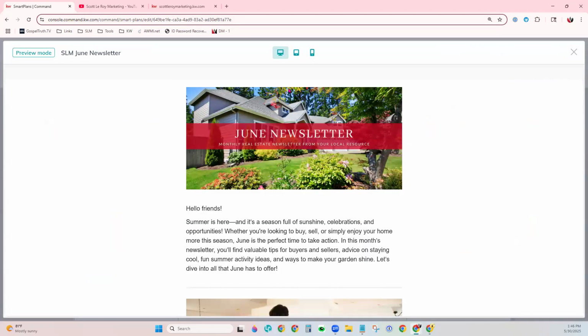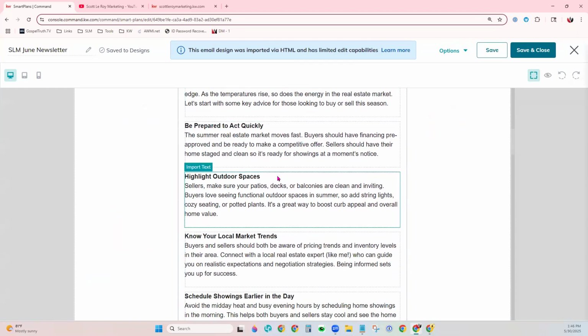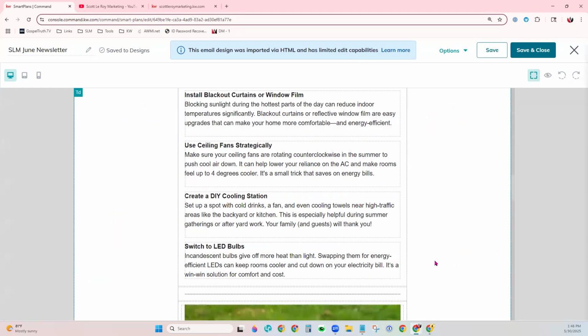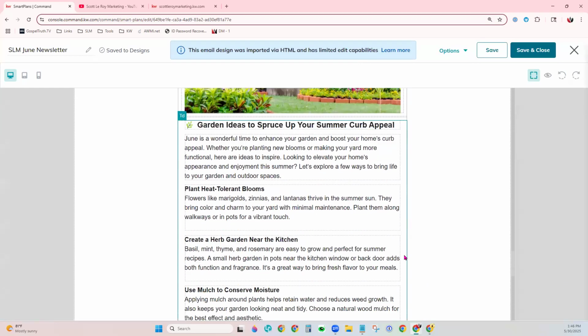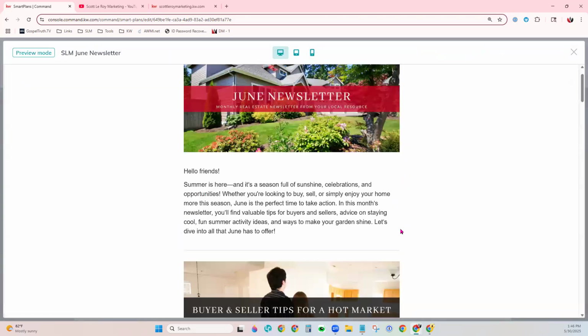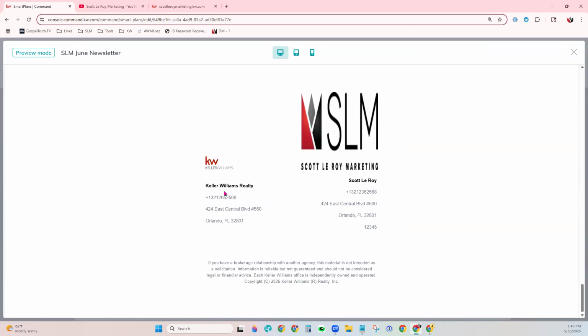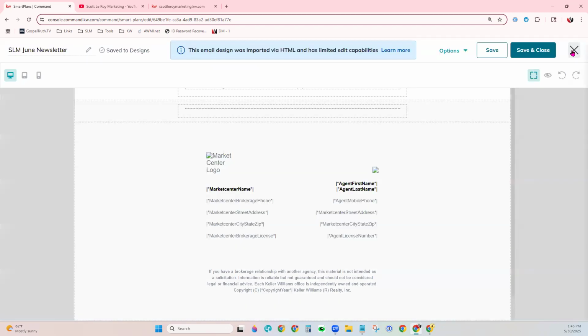But it would look like this. You would have images, text. It's not letting me scroll. Bless it. There we go. I'll just scroll this way. Text, more images. You can add in videos. You can add in listings. You can also add in your header and your footer. Let me see if it'll let me scroll one more time. There, now it's working. I'm going to scroll all the way down to the footer so that you can see that you can have some of your branding on this with your headshot, things like that. That way, it can be a very graphic email. That's what it is when it's a design email.